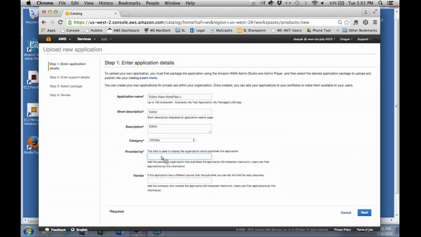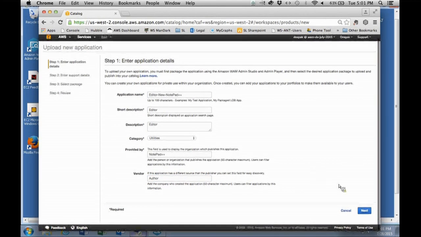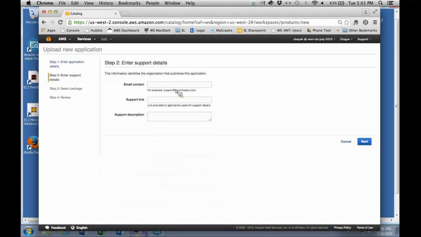This is provided by Notepad++. Leave this as author. Just as a demonstration, you can email a contact.